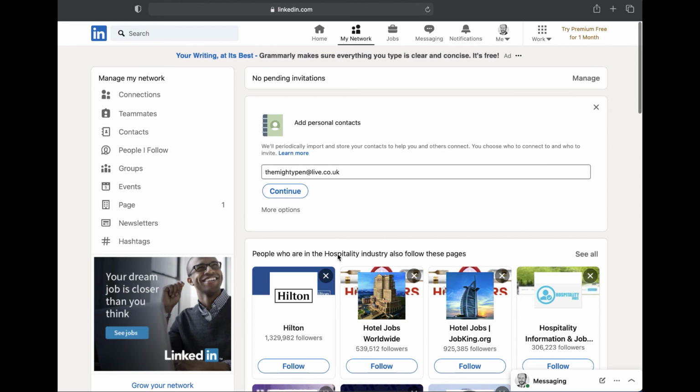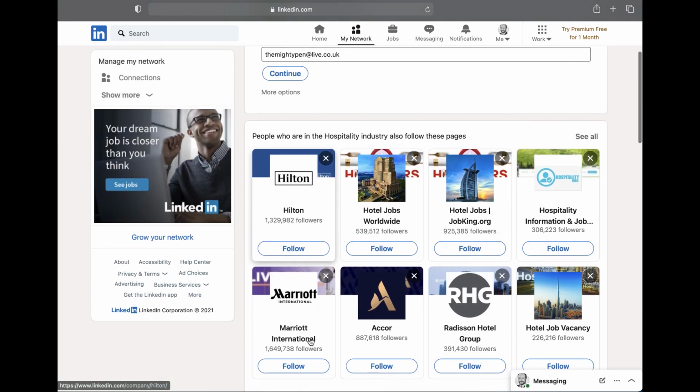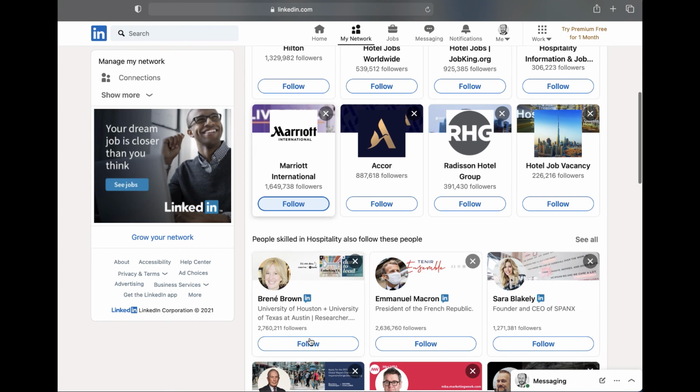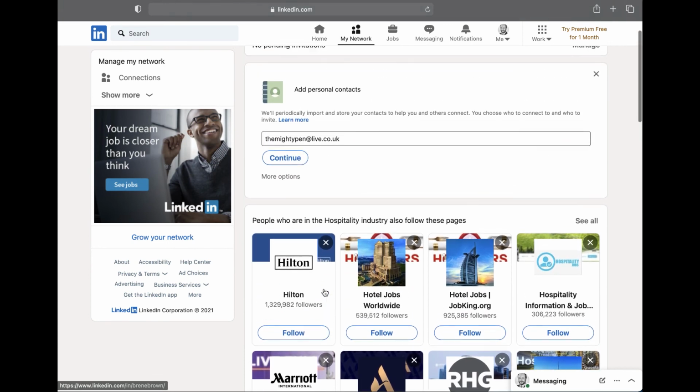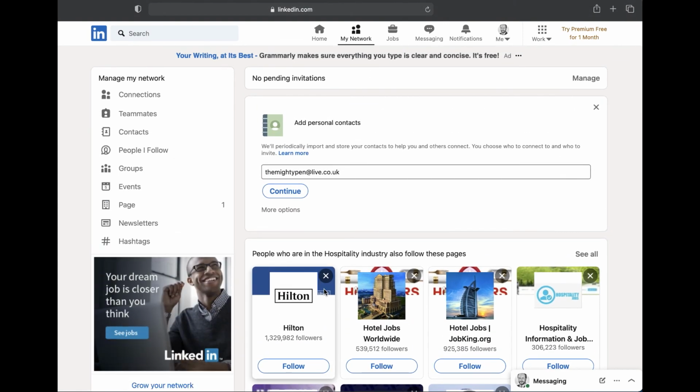Option number two is you'll notice that companies that you've worked for are starting to appear on this page as well, as are some people that it's saying you may know because of the places where they've worked. You can of course do that. But if you want to start building your network slowly and cautiously, then the way to do that would be to search for people that you know. And we can do that using this search box at the top.